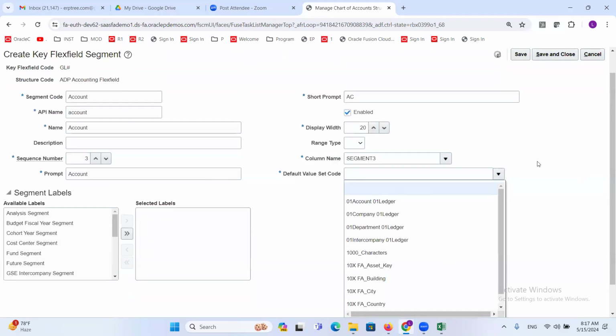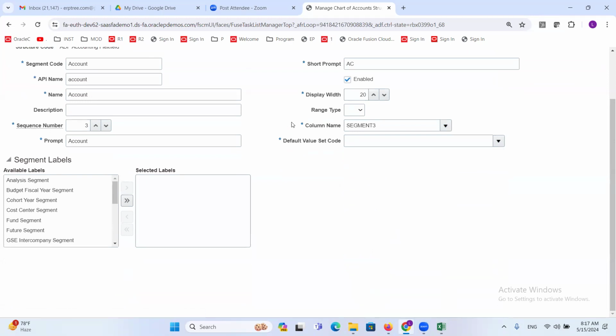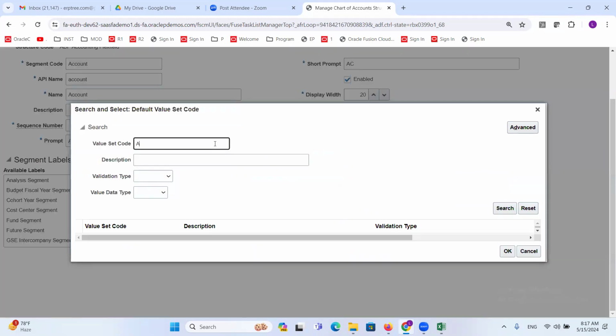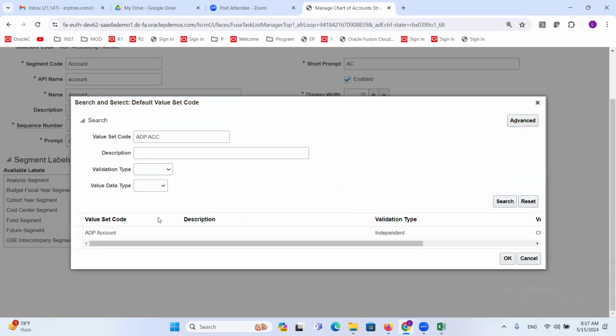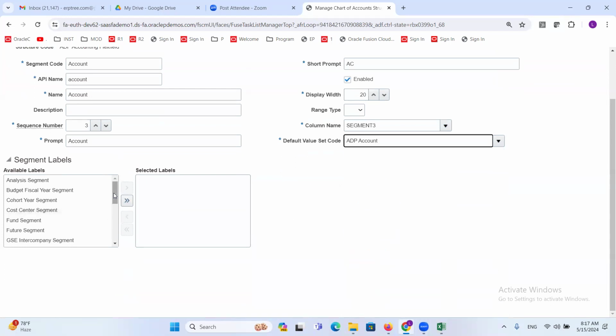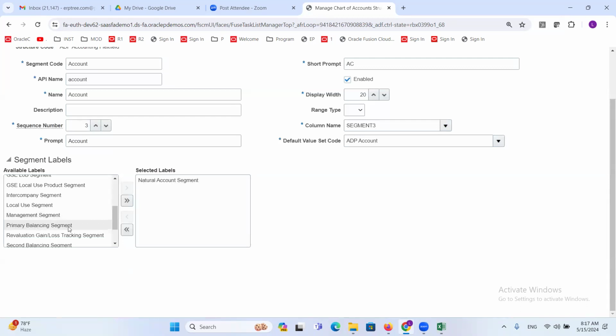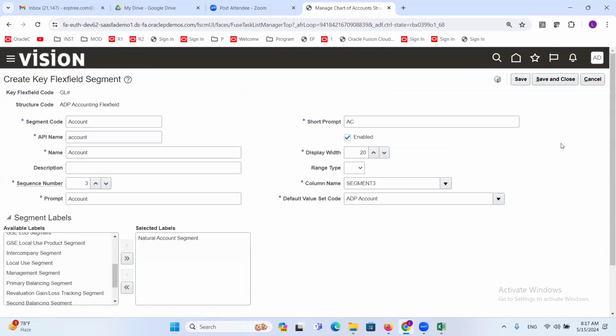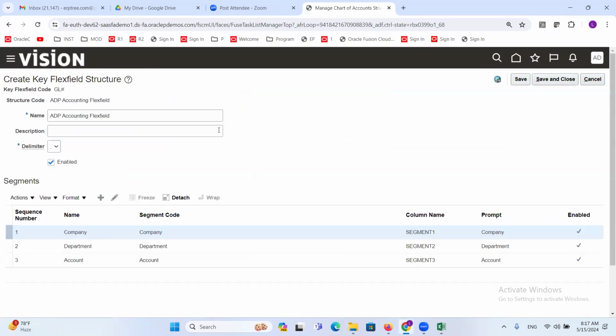Assign the account value set. For account, assign the natural account segment label. Save and close. The next segment is intercompany.